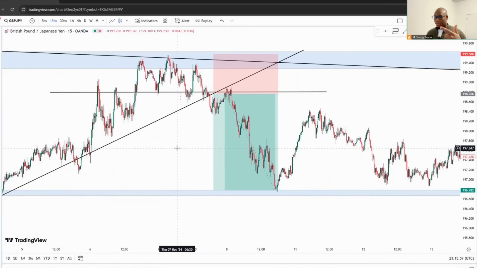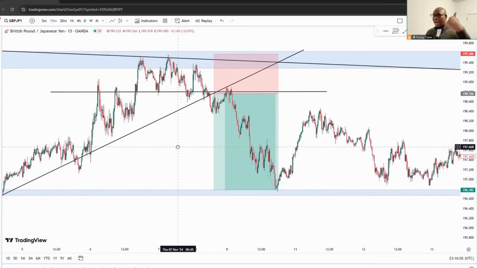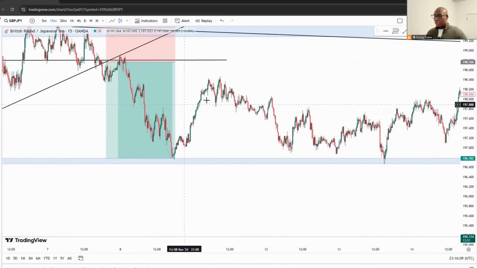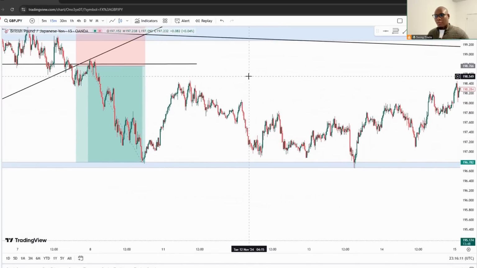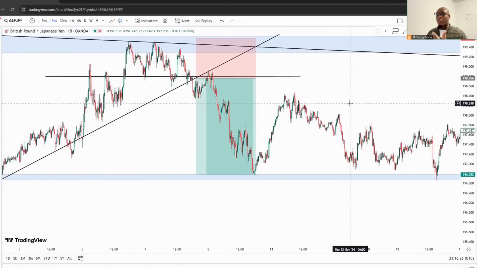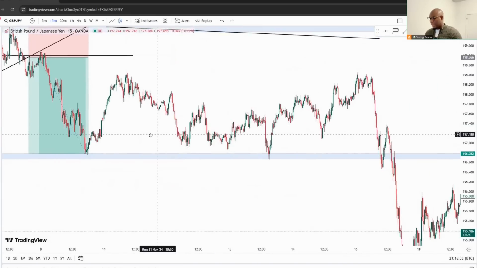Notice the tools we use in final entry. Understanding of structural confirmation, number one. Then we use the counter break of trend line. Why? The question is, why do we use the counter break of trend line? It's very simple. Trend line is used to measure the strength of a trend. So if the structural break invalidates that this trend is no longer going this direction, and it means the market wants to move in another direction, and the tools that we use in actually measuring the strength of a trend also breaks and fails, what does that mean? That means the trend has changed. You just want to position yourself in, and you just want to get in.